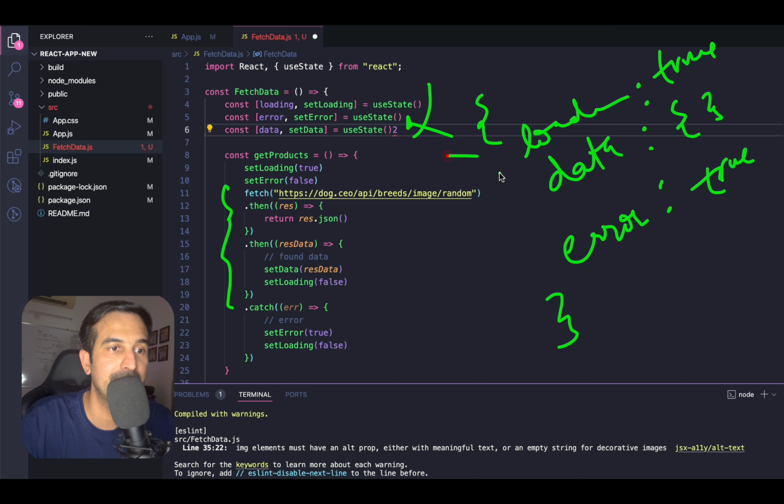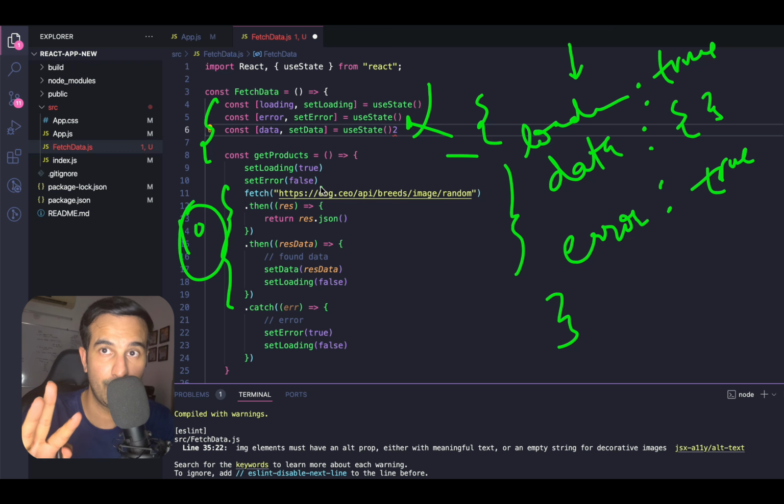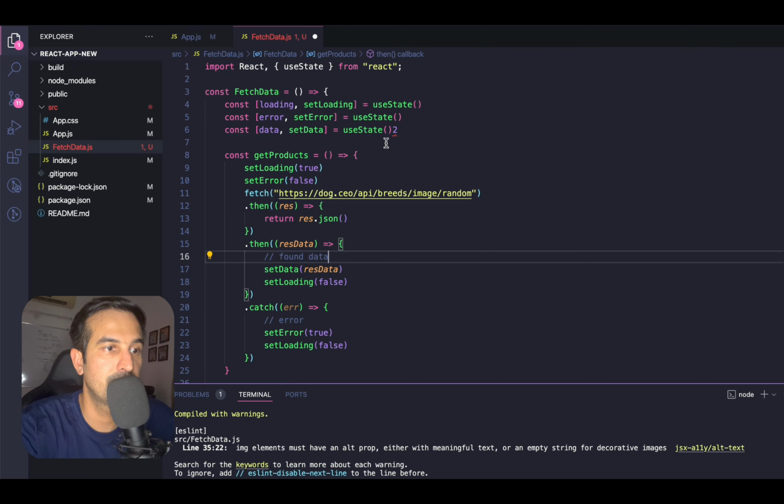It is more complex to understand. And as the size of this object increases, this will become more and more tedious. Over here we have just three properties that we would handle inside an object if we moved it into one single object. But if this is, let's say, 10, then it will become more complex. So in this example we are dealing with 3, but it can be more than 10, 15 or whatever. It can be a very complex object as well. Okay, so let's move the code and change things a bit.